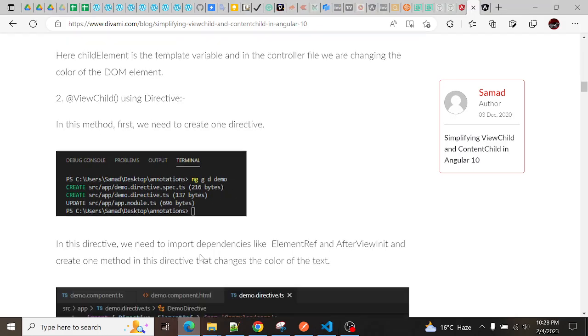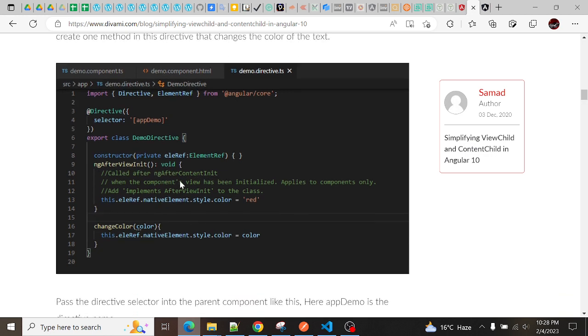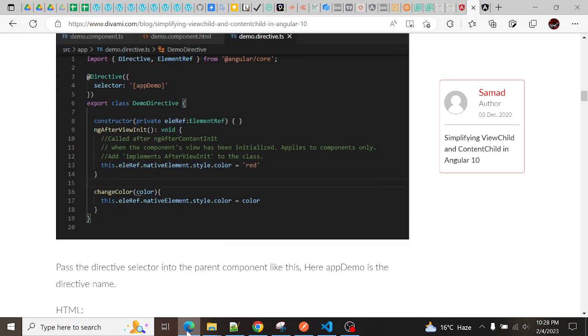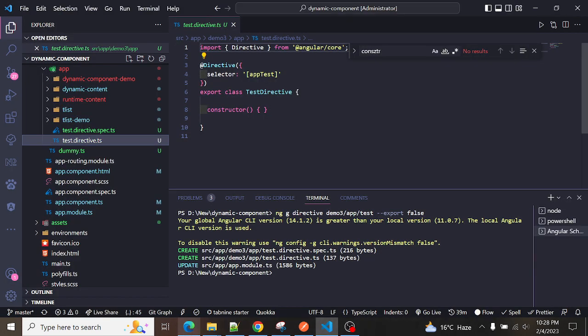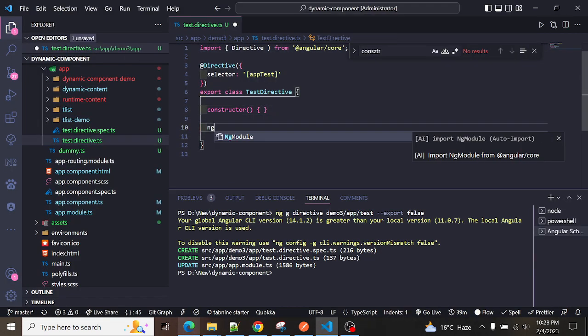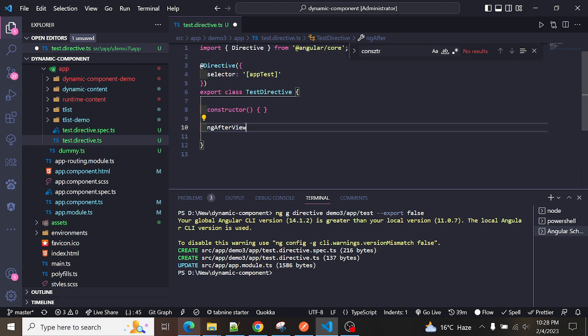Here we have created a directive, and what is the role of the directive? It simply changes the color. If you pass the color, firstly, by default we are setting some value here.